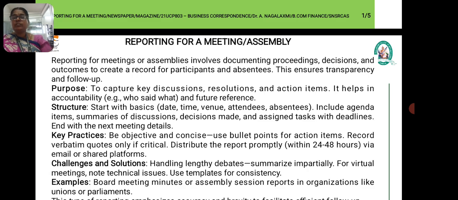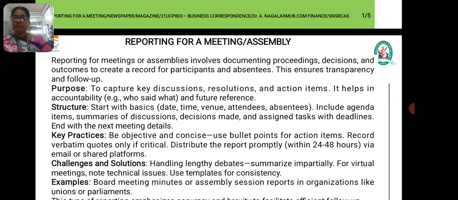They should know what actually happened. This ensures transparency and follow-up. The purpose of reporting is to capture key decisions, resolutions and action items.